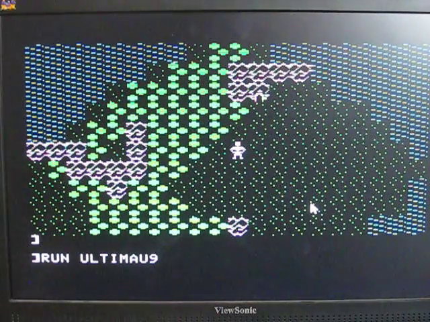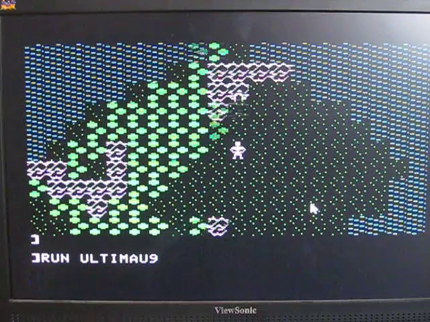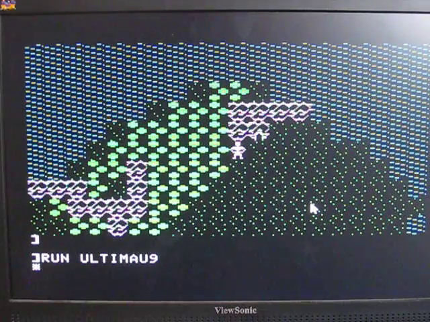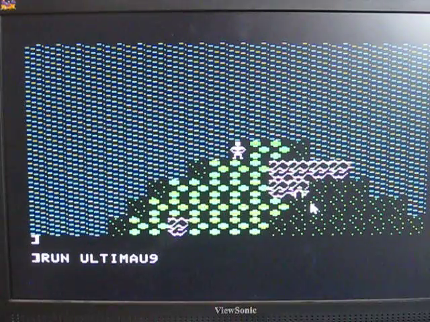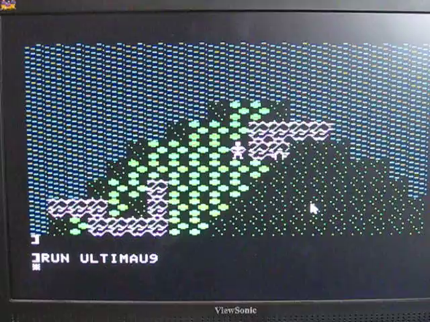Once again, the movement keys are based on I, J, K, and M. I've set B to refresh. So here's the main character. As you can tell, it's set to collision against mountains and ocean.